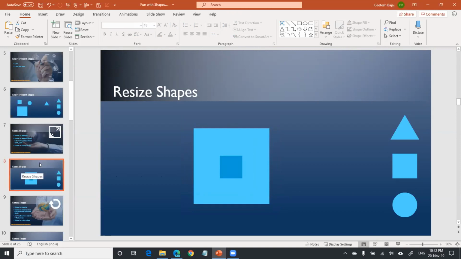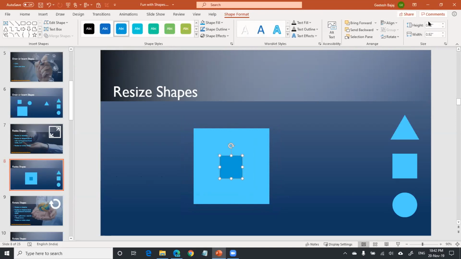The other option that we have for resizing is that we can add an exact value. If you have this particular shape and I select the shape format option, I see these height and width values, 0.92 inches by 0.92 inches. So I can just add the exact values, 1.5 inches here and 1.5 inches again.